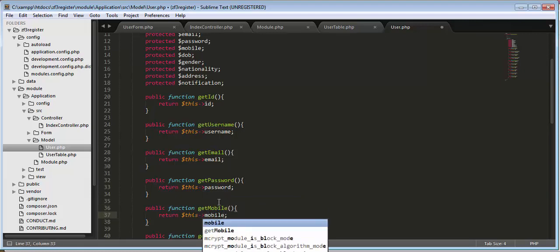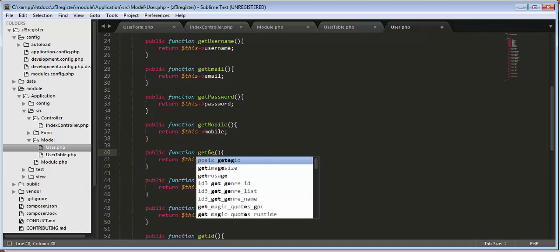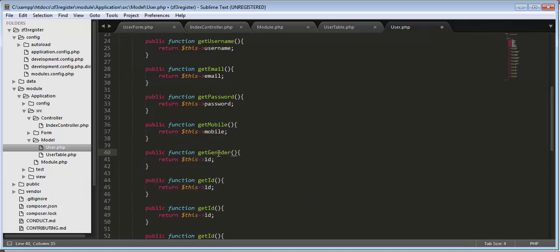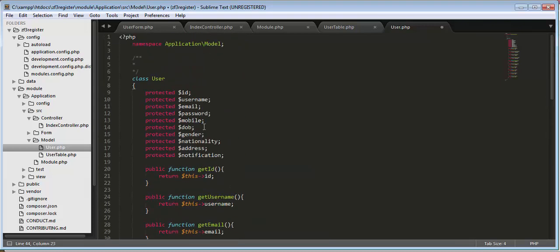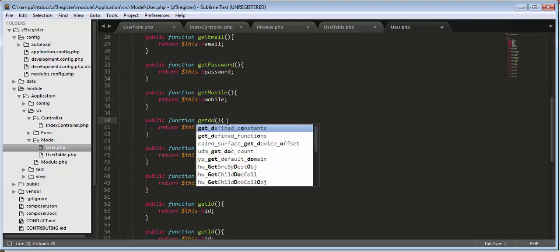Okay, so now we need to go to our index.html file and we need to create our form. Okay, so let's go to our index, which we will find inside view, application, index folder, and then index.html. Okay, so I will just delete the entire thing.